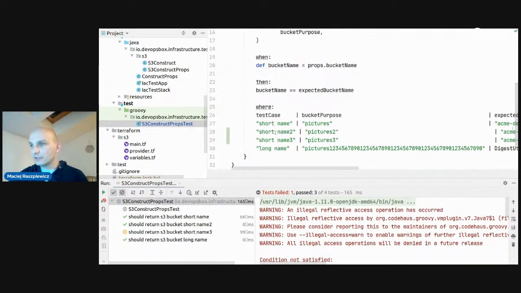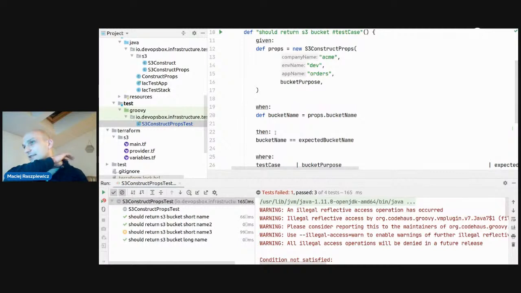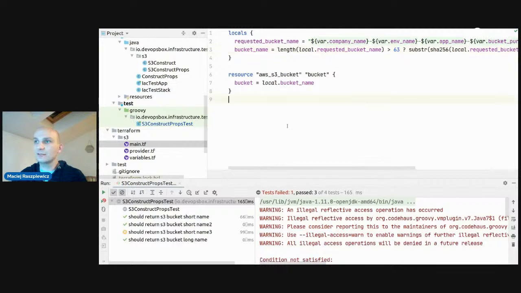Okay, so here we have this unit test written. And what about Terraform? Can we write unit tests for Terraform? I don't think so, but we can do one more thing. I will not show the exact result, but we can use LocalStack, which will speed up your tests a little bit, especially when it is creating something that takes long to create, like RDS, Elasticsearch, Kafka, anything that takes long to create.